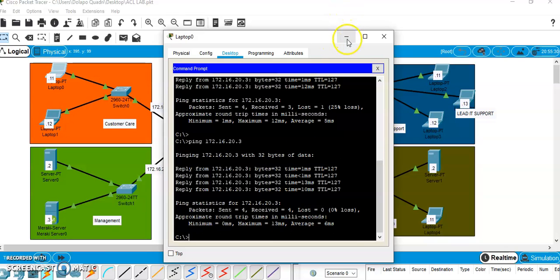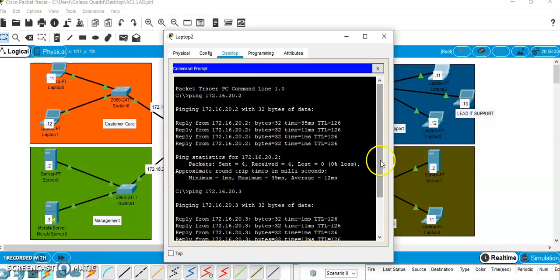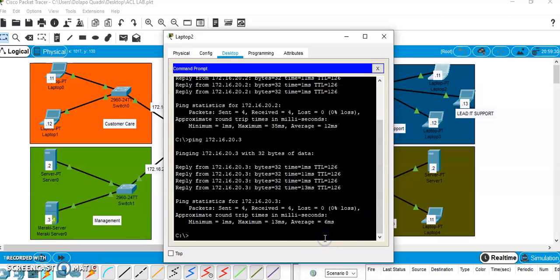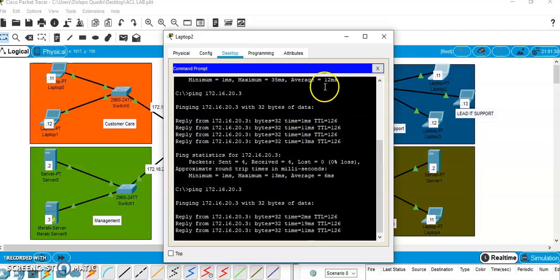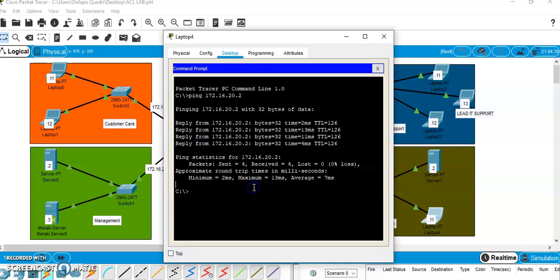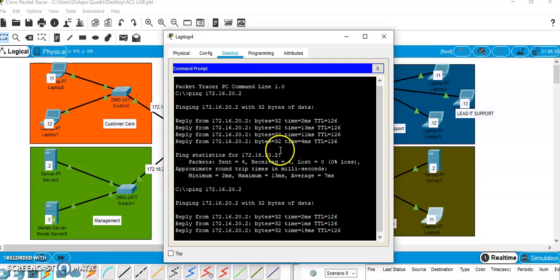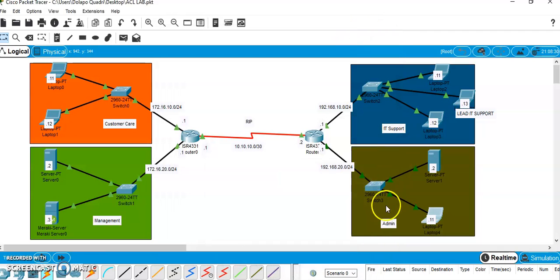If I test from the IT support departments, the same thing is working. And if I test from any of the clients here, I ping that same server, you can see that we can reach all the clients in IT support, in customer care, and in admin. They can reach this.